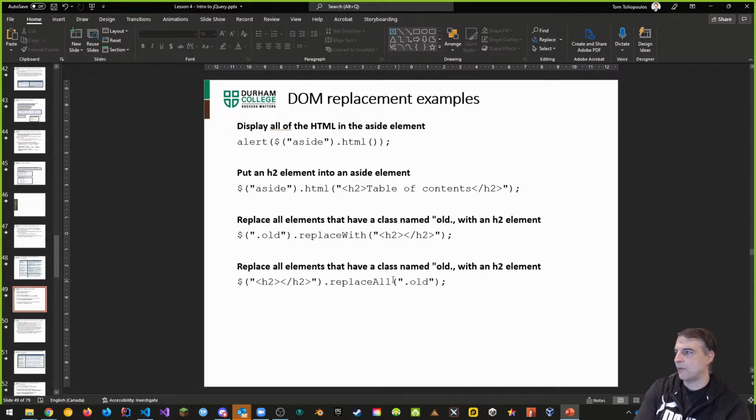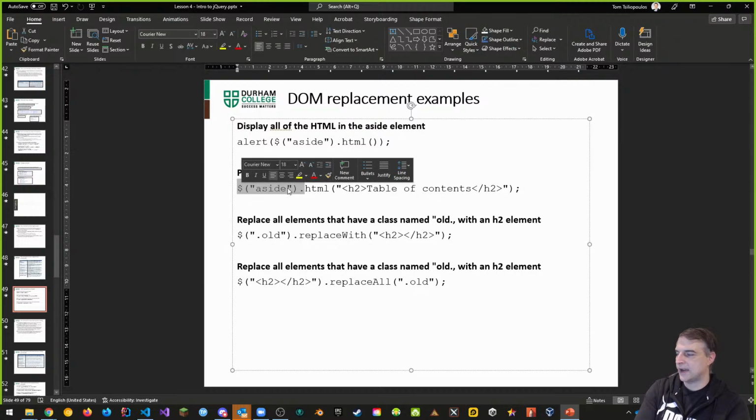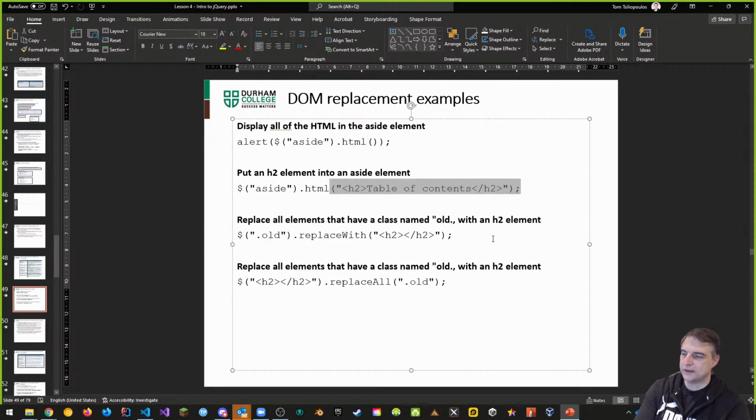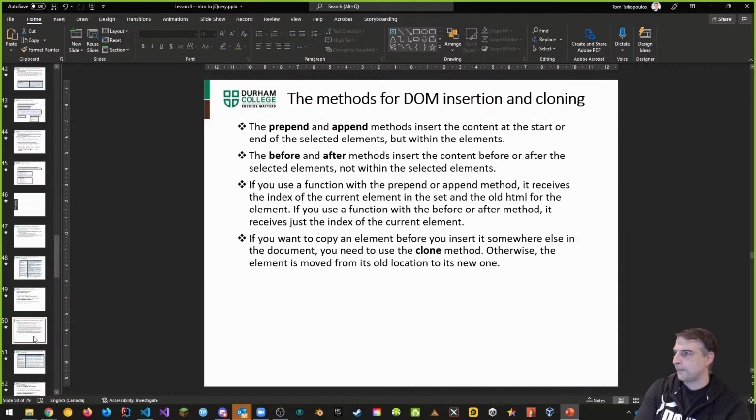And you can see that I want to do something like, hey jQuery, I want you to target the aside elements, all aside elements. I want you to change the inner HTML to read this. I want you to inject this. And by the way, jQuery likes to inject code just like this instead of creating elements the way we do with document.createElement. We don't want to do that anymore with jQuery. Okay, so that's one thing.